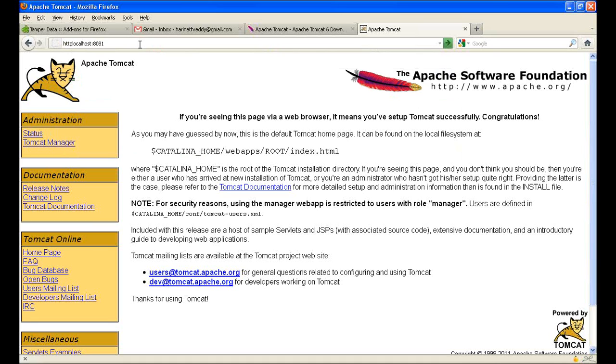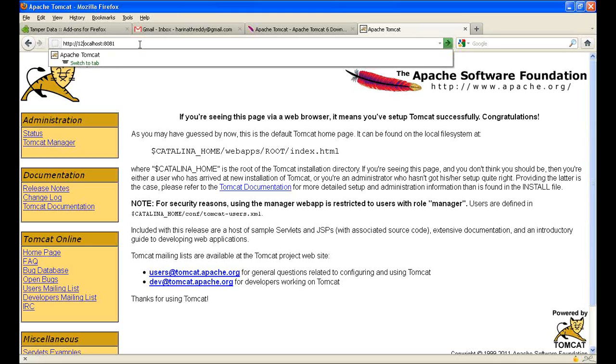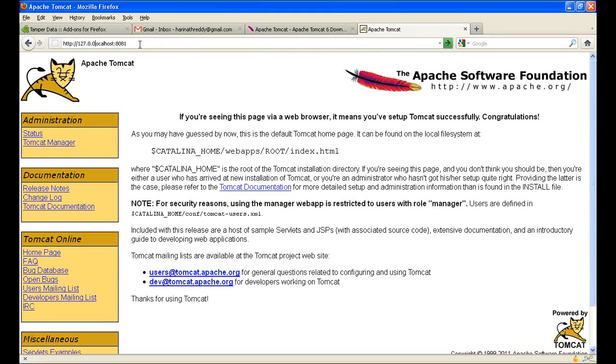So you can specify two ways. One is 127.0.0.1 or localhost. 127.0.0.1 is also called the loopback address. In order to use this port number, you don't need to have any internet access; this represents your local computer.